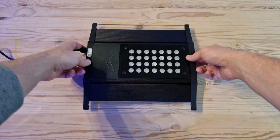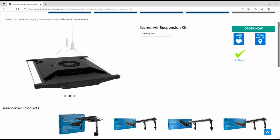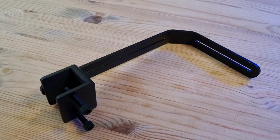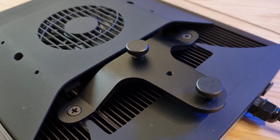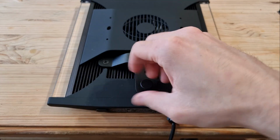Now if we flip this back over, we can check out the mounting options. You've got 2 options. You've got the ceiling suspension mount, which we're not going to get into today as the kit is sold separately. And the other option is the mounting bracket that's included in the box. The top of the mount is solid as it's screwed directly into the chassis of the light and it isn't going anywhere. No tools are required to connect the bracket to the light.